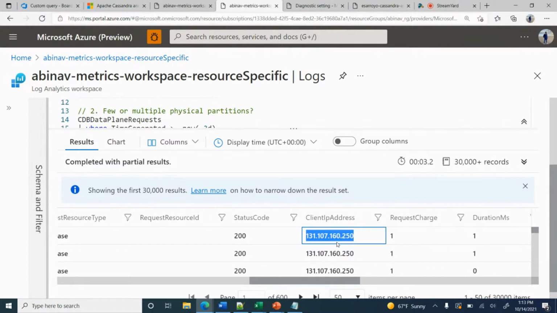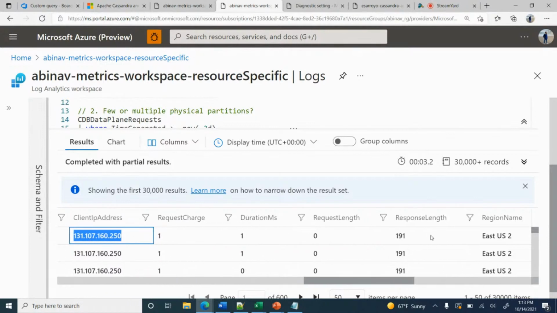You can also use this to determine if you're sending calls to your local region or not. So one of the things that you can also see is which region did we target for this request? And if you happen to know that this client IP is not in East US 2, maybe it's in West US, then you'd want to figure out, why is this guy going across to the other region for my account? Is it a misconfigured client? Did I not set my preferred regions correctly? Or am I having connectivity issues that are forcing calls from this IP to go to the next region in line, right?